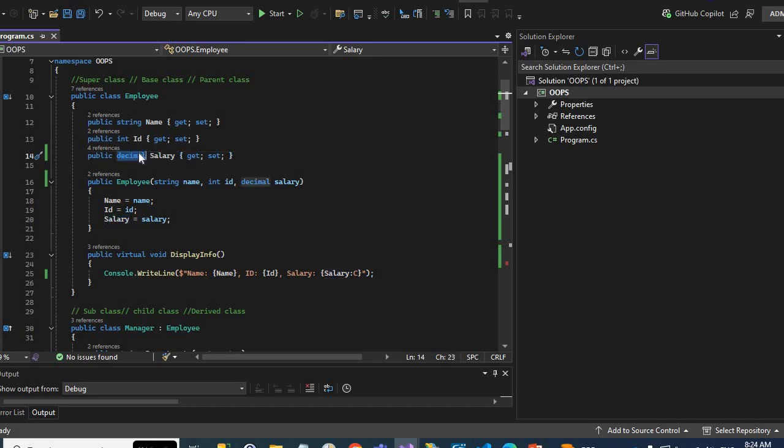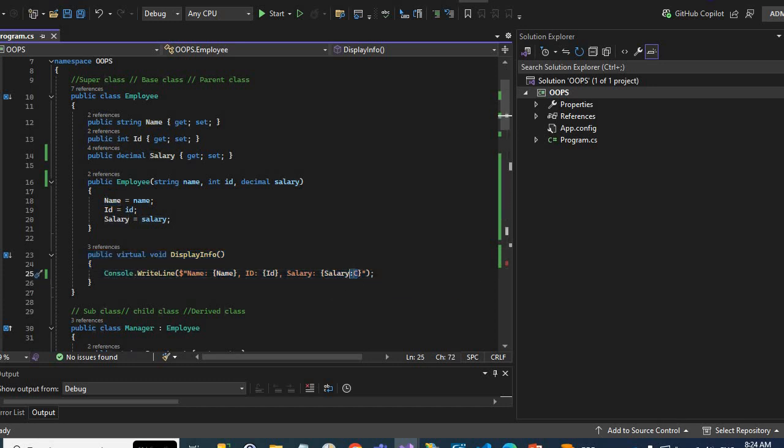Salary is a decimal type, and we have the Employee class constructor. The constructor is used for initializing the object and its properties, because the constructor is called when the object is created, and at that time we can initialize things. And it has only one method for displaying info. We display the name, ID, and salary.